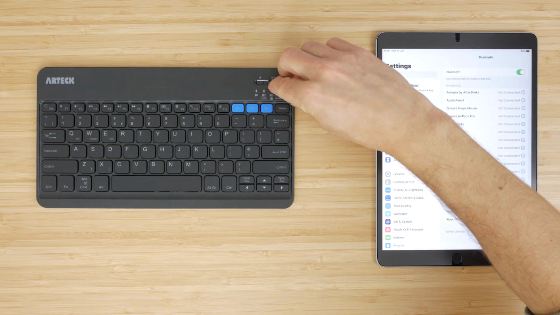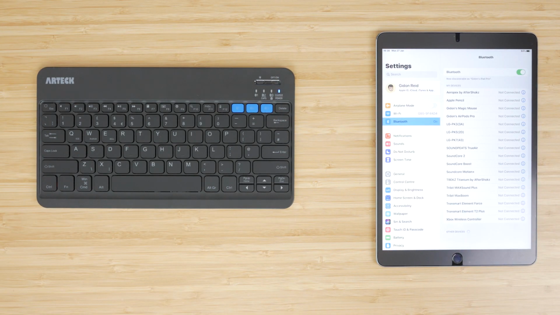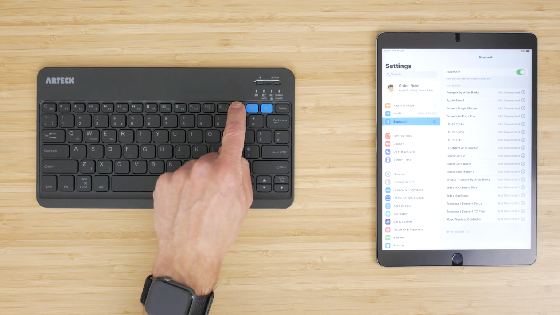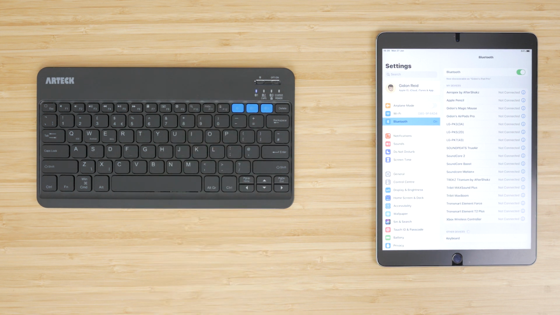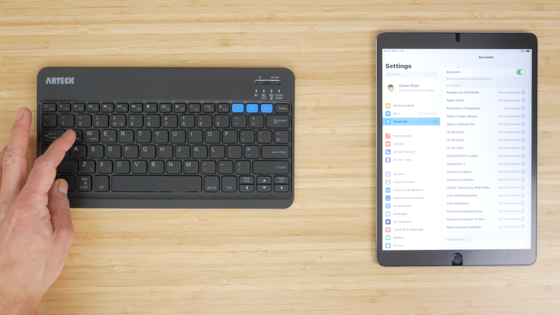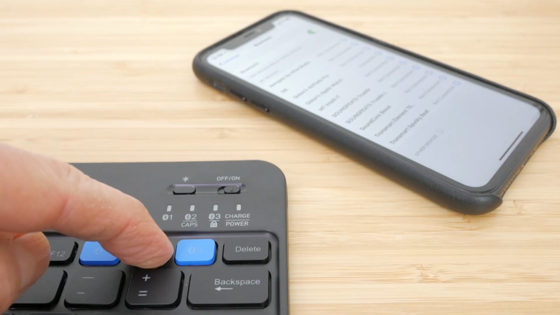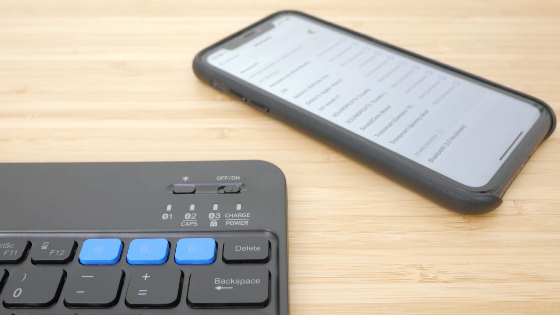Flick the power button to turn the keyboard on and press and hold one of the three Bluetooth device buttons for 3 seconds until its associated Bluetooth pairing light flashes. Pair to the descriptively named Bluetooth 3.0 keyboard in your device's Bluetooth settings, in this case an iPad. You need to remember to press the function key together with a Q, W or R key depending on whether you're connecting to iOS, Android or Windows respectively, for everything to work properly. You can connect to a further two devices using the remaining two blue buttons in exactly the same way.